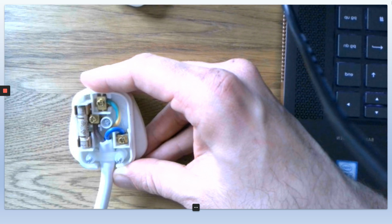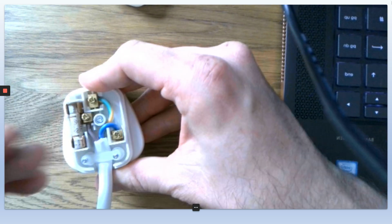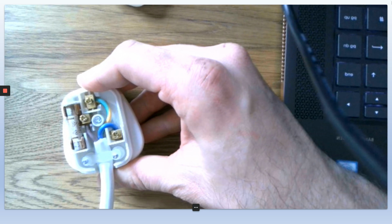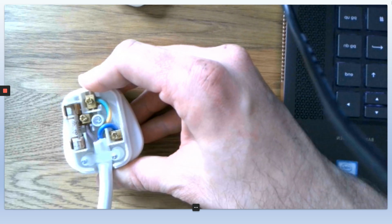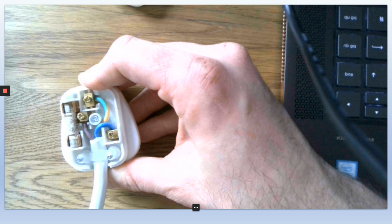If your device has a metal case, metal's a conductor, and now if somehow moving things around or something got damaged, one of these wires, like later on, a wire from this part down here came loose and touched the metal, that whole metal case would be electrified. And so if you touched it, you'd get an electric shock.